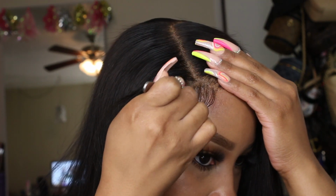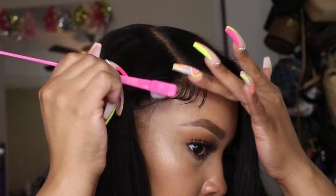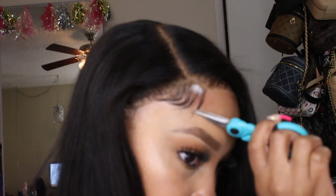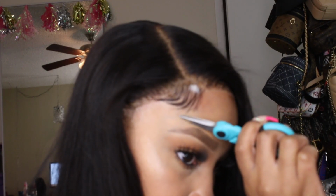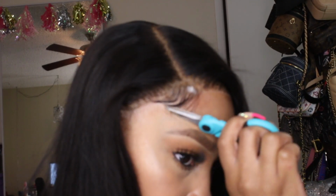It's still a little bit full for me, so I go back in and I'm tweezing it once again. And also I prefer to cut them a bit longer to start off with, and then if I need to trim them down, I will do that later, because if you cut off too much, you can't put it back. So you can see I'm taking my really small scissors and I'm just going in and kind of trimming it off.